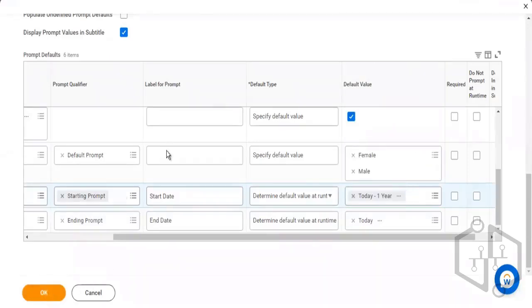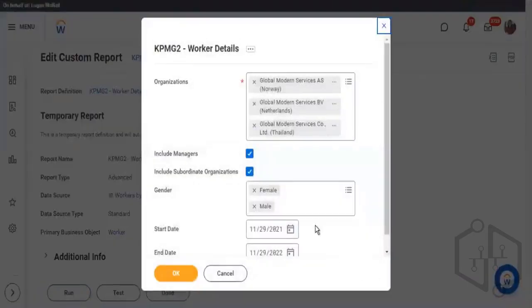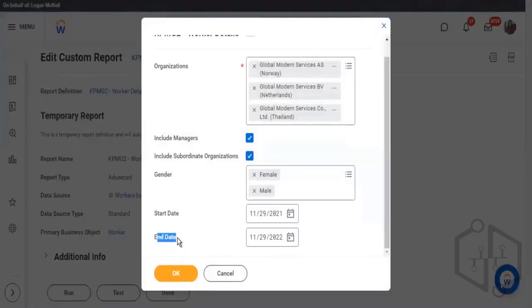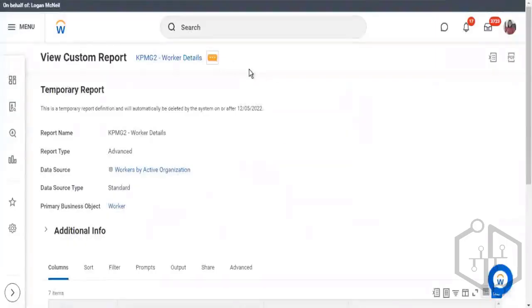So this time when I run my report, my end date is defaulted to today and my start date is defaulted to today minus 1 year. All right. There are a few other options for managing the prompts. Let's go ahead and check that.